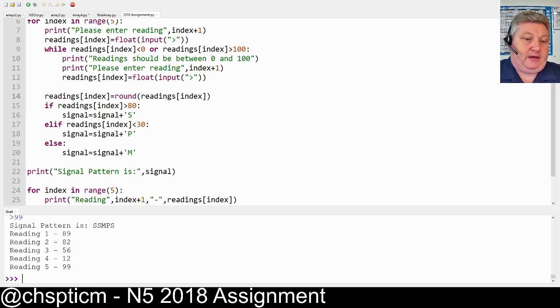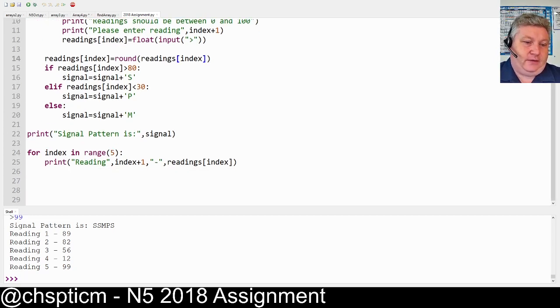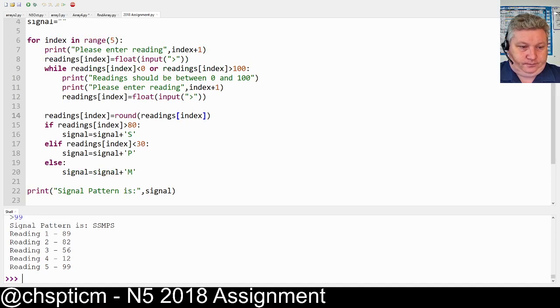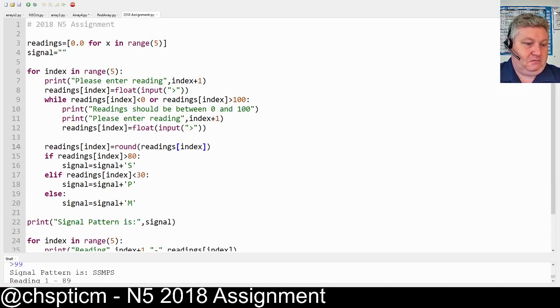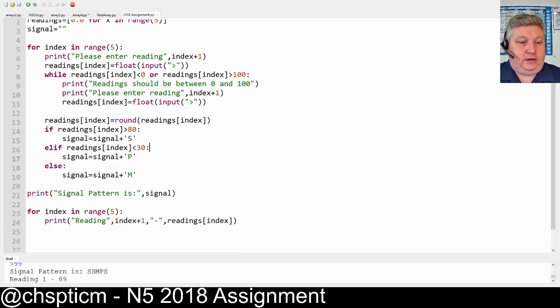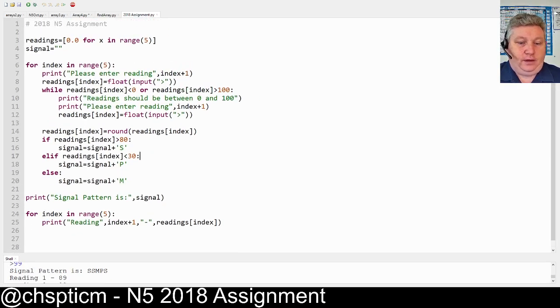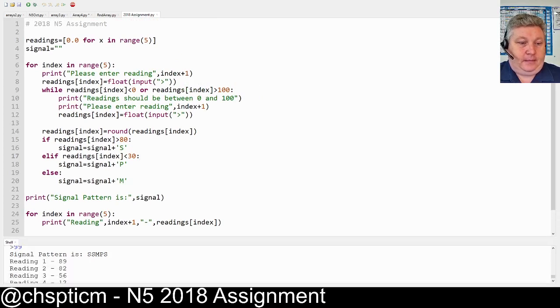Right, so the way I fixed that error was to simply take away the comma zero off the round, which then means in Python it rounded it to an integer rather than rounding it to a float with zero decimal places, which would still technically give you the point zero at the end of it. But we spotted that on the test run, and we fixed that at the line. So there is our completed program. It's taken us a wee bit of time to do it, I suppose, but not too much. I'll just zoom out so you can see it all at once. Okay, and that's a completed program.